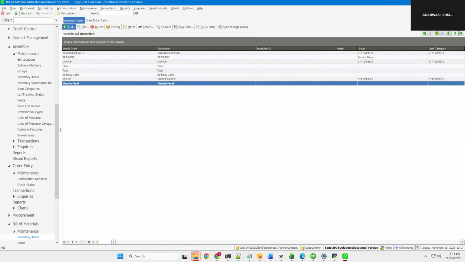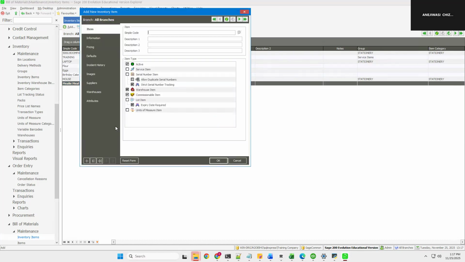Then I add water. I'm just using this as a demonstration. But when you are actually manufacturing, you are given this bill of material. You are supposed to be given the bill of material by the production manager. They should have the bill of material of each product which a particular organization manufactures.